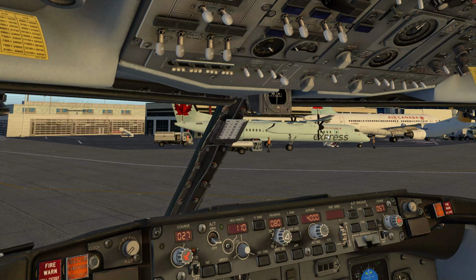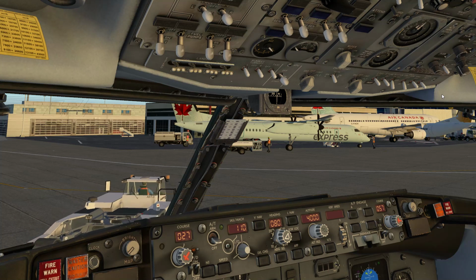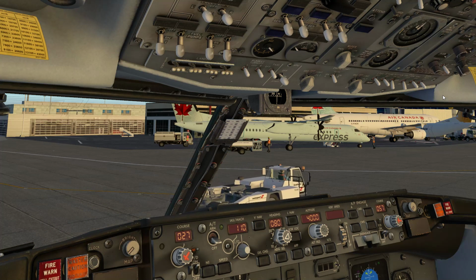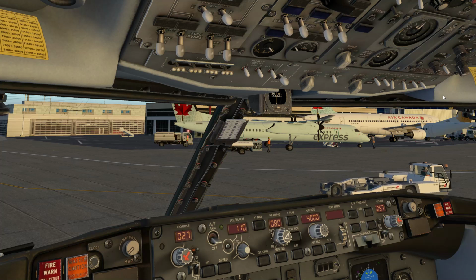Roger, Southwest 133. Alright, so Southwest 133, ready to taxi. Southwest 133 taxi to runway 08 right via taxiways Lima, Lima 4, hold short runway 13, and runway 08 right.